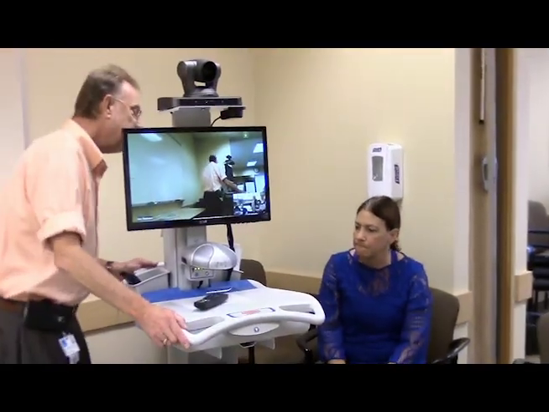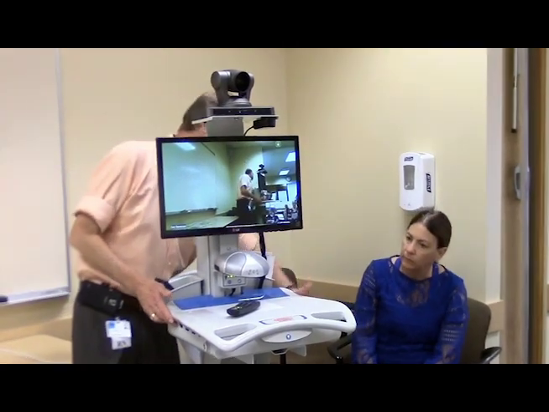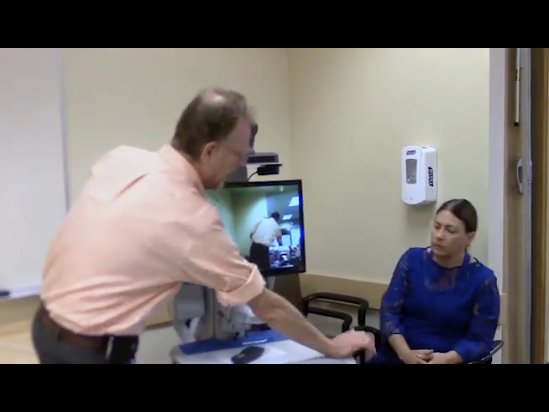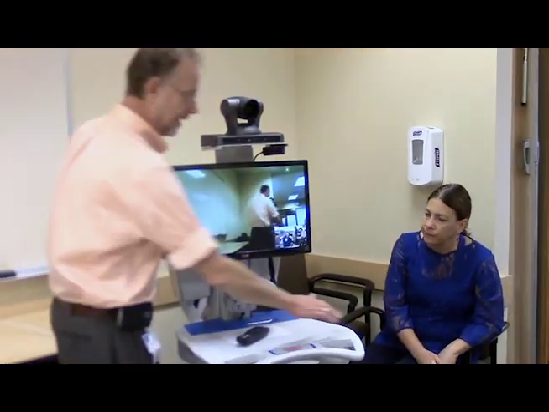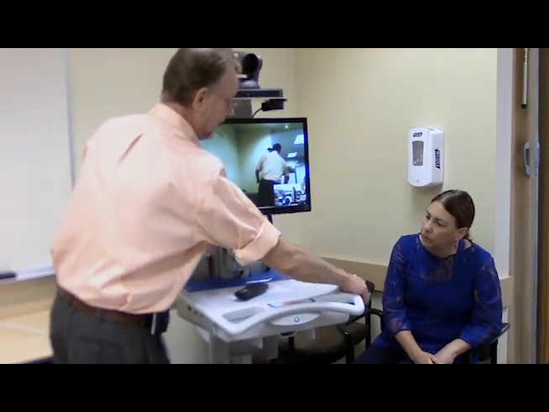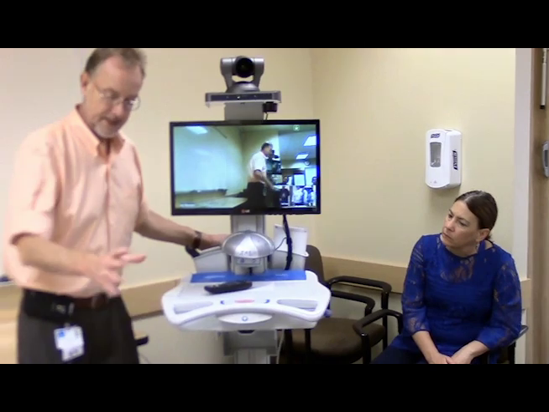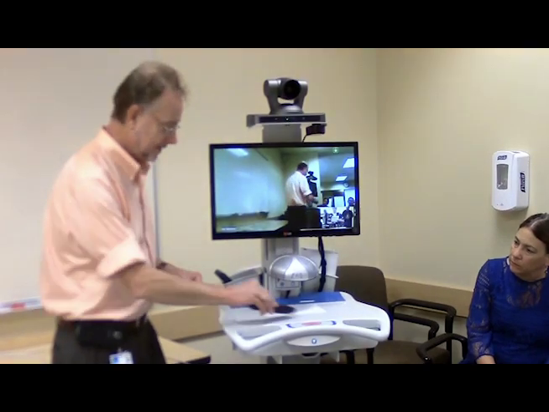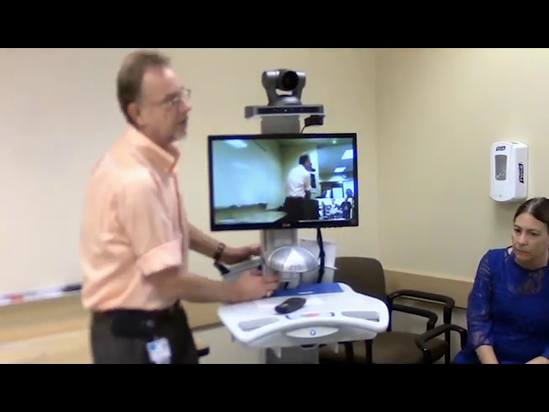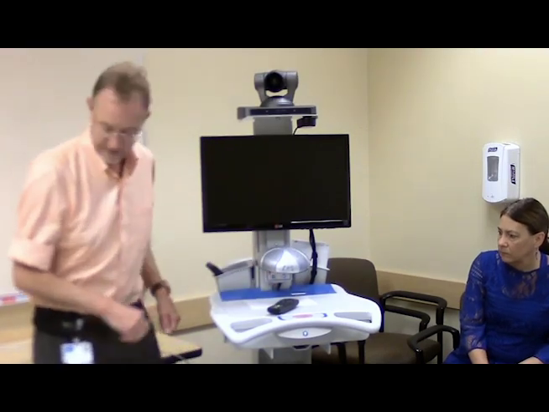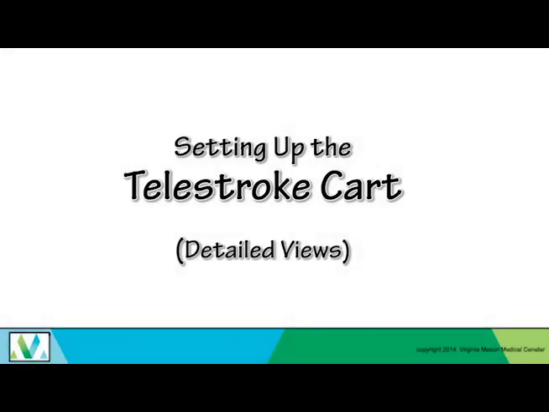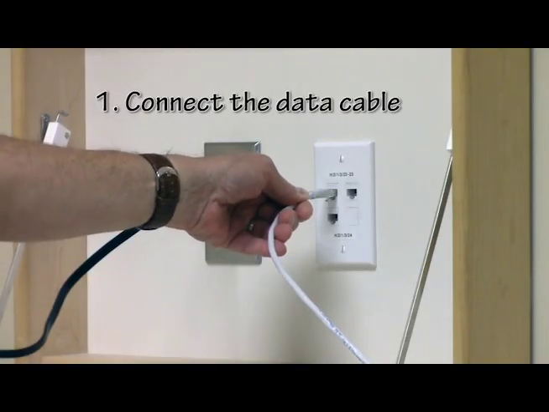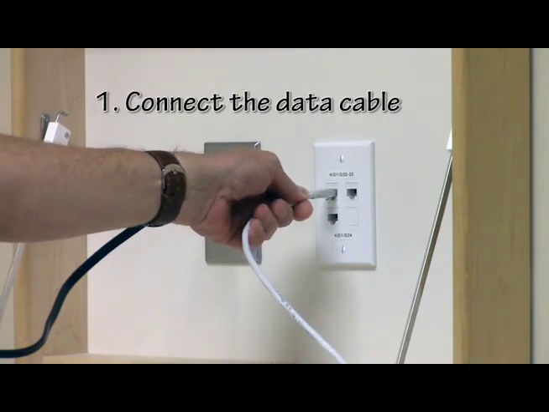So obviously it's on wheels. So that's the up-down. And I think you guys have to lower it to fit into its location down there in the ED, and then you can bring it back up. You may need to lower it or readjust it a bit in order to see the patient. So, remote control. We'll go through this one more time. Press and hold to shut it off. Plug the data cable into the wall outlet dedicated for the data cable.